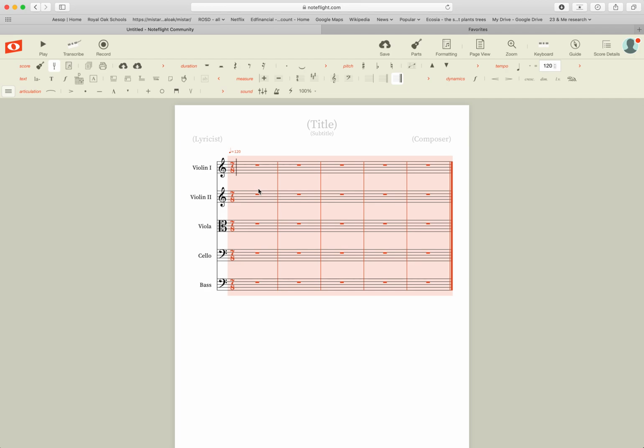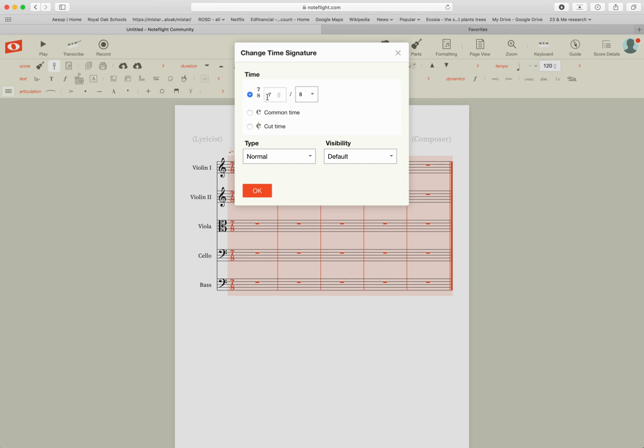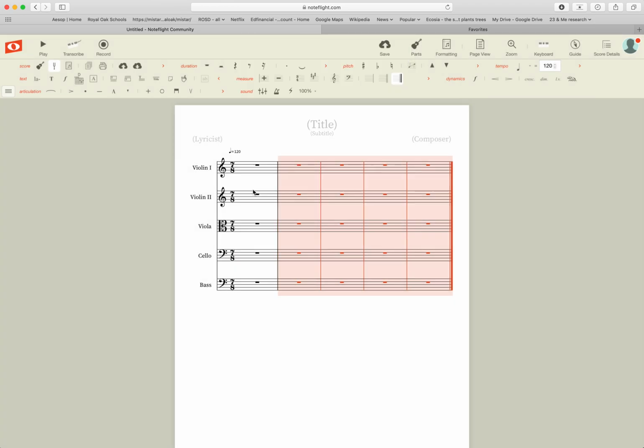If you had typed in a note ahead of time, then only the measure that you are operating at that moment would change to 7/8. The rest of it would all be 3/4 or 4/4 or whatever. And you'd have to select the whole piece and then click time signature change. That's why you want to do this before you've done any inputting of notes whatsoever. Get that established, make life easy for yourself.